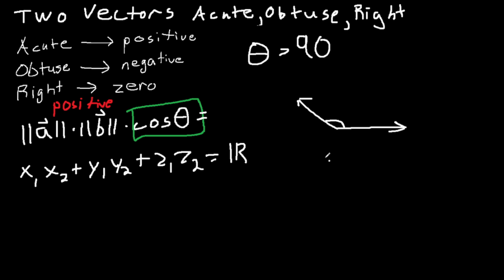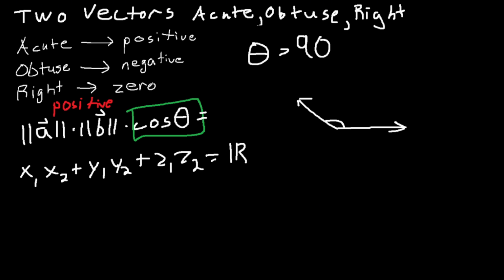Whenever you have two vectors, you're measuring the angle. The angle you measure between them is always the shortest angle. What I mean by that is you're going to measure this angle. You're not going to measure this wide angle over here. And even if you have two vectors that are facing like this, you're going to measure the shorter angle. You're not going to measure this one. So the angle between the vectors cannot be greater than 180.